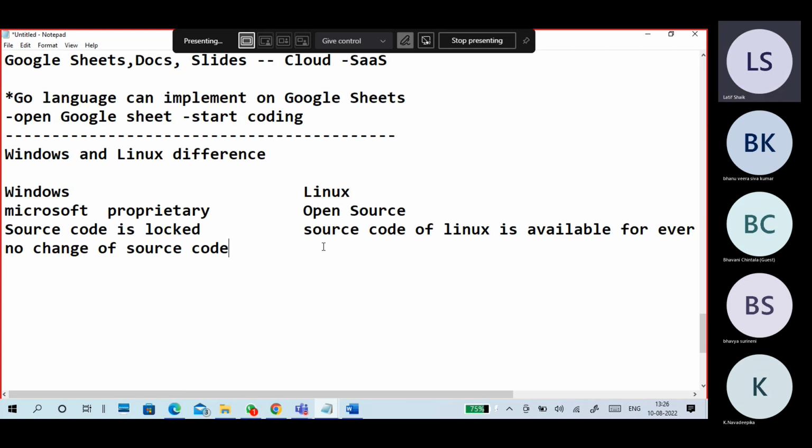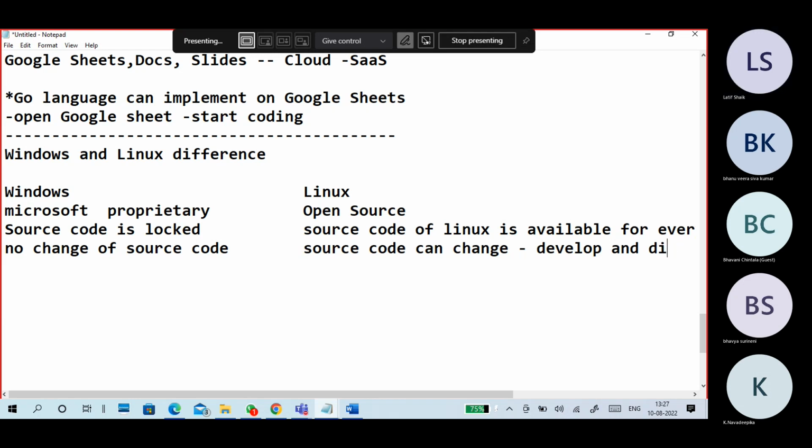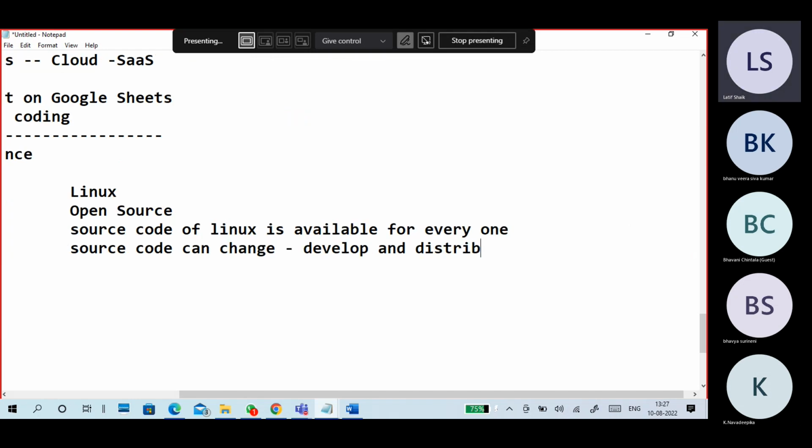No change of source code means the source code can be changed, developed, and distributed with its own branding.